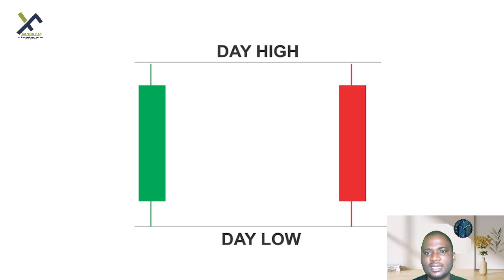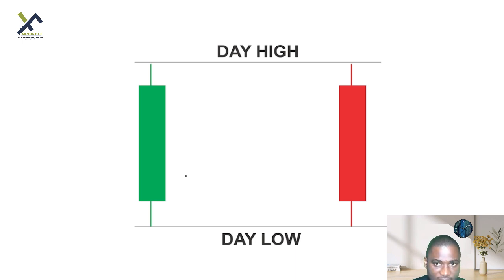Now, for proper understanding of this video, we are going to be dividing this video into two subtopics. Number one, we are going to be looking at how to use the previous day high and low strategy in a trending market. Number two, we are going to be looking at how to use the previous day high and low strategy in a ranging market.